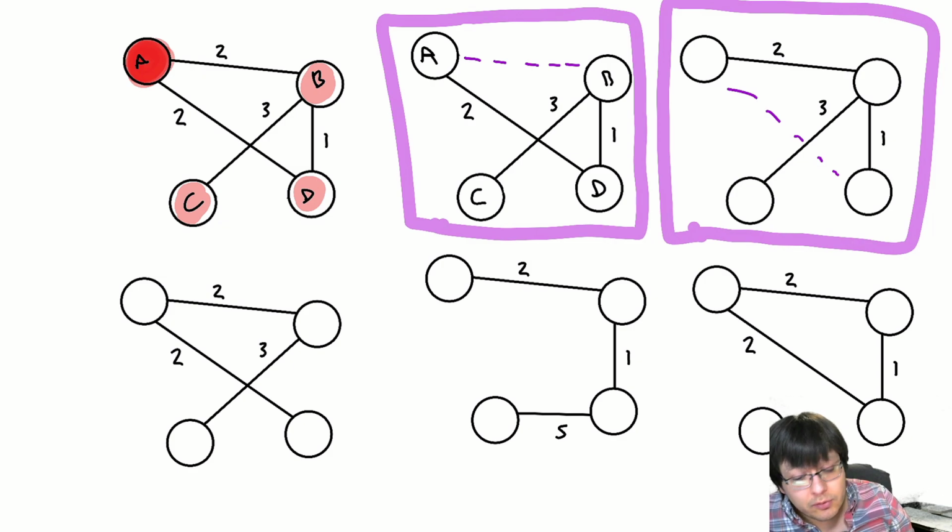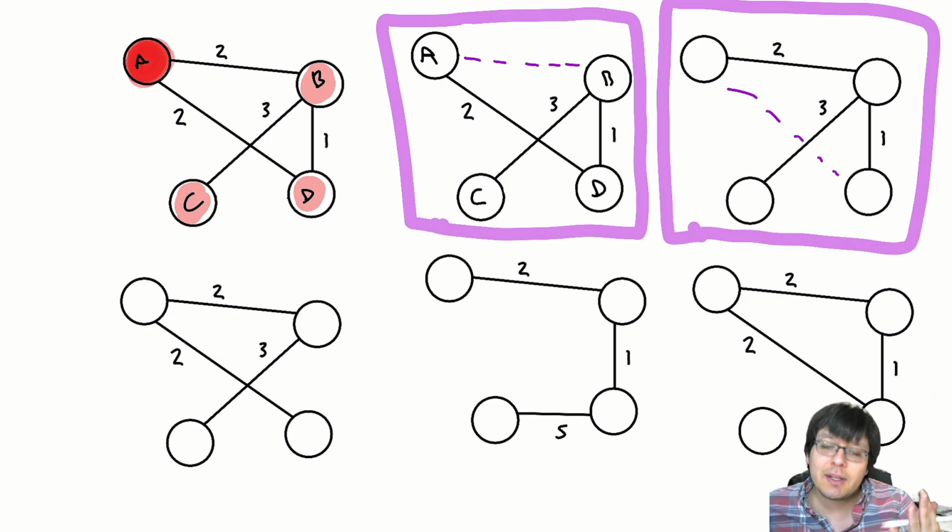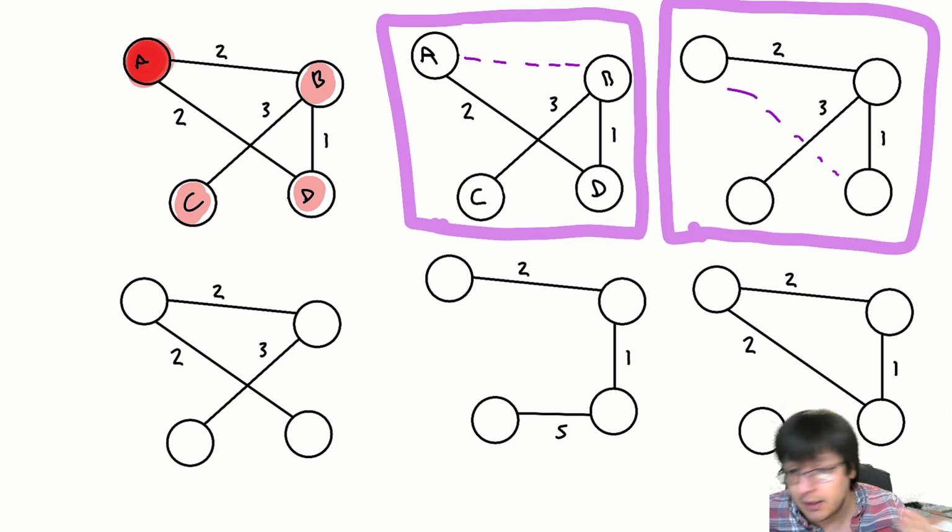Now I gotta be careful. I cannot remove this one anymore, even though it's the heaviest one and it's the one that I wish I could remove. I cannot, because then C is stuck out of the loop and now it has no internet. So really, I'm limited to removing this one, or this one. And of course, I'm trying to save the most money possible, so I'm going to remove the longest one here. So either of the 2 kilometer ones. Either one is fine. So in this case, I'm going to just pick to remove that one arbitrarily. But either one would be okay.